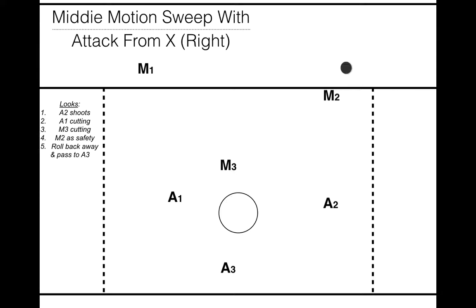Again, when he sweeps, we're going to see the rotation of our midfield and our attackman because he is carrying the ball across. So we move our triangles when the ball is carried from one place to another. Not always when it's passed, but when it's carried in someone's stick. So in this case, M2 is going to carry it across the top in an arc. M1 will rotate down and M3 will rotate out.